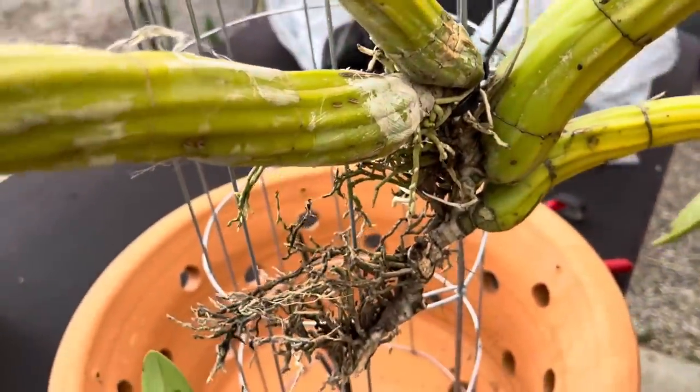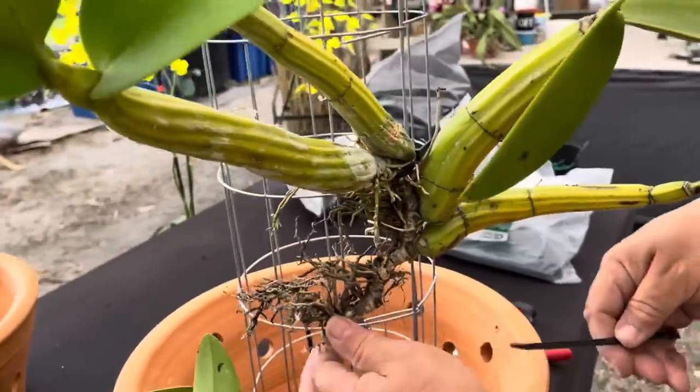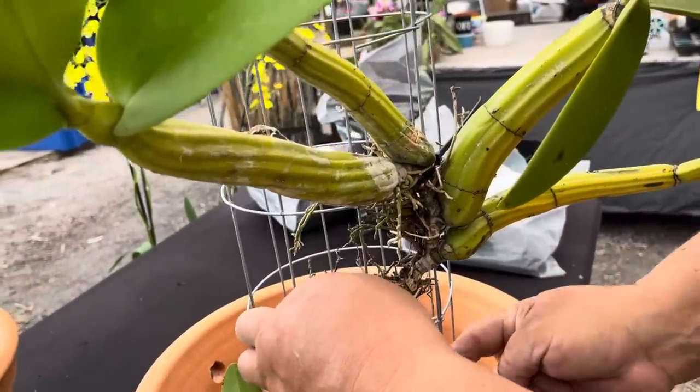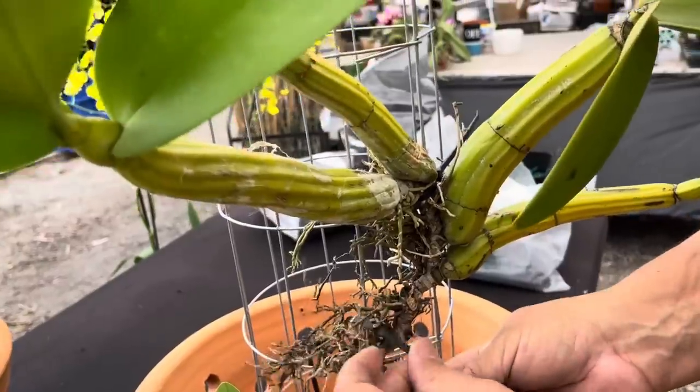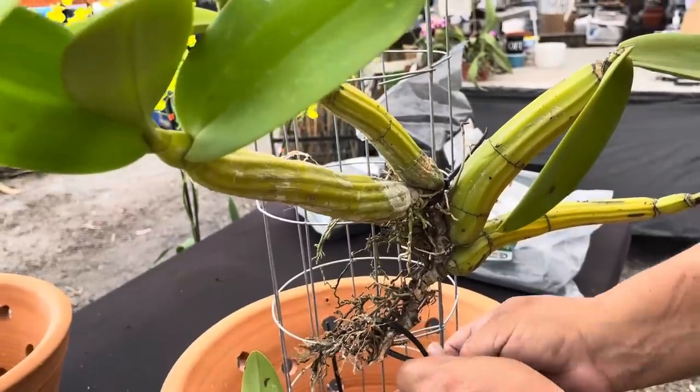It's almost done. Look how fast and easy. I was a little bit worried about it being on the metal, but it's not even going to hurt it. Not at all. As long as you water daily, Schomburgkias keep growing. They'll even grow on a block.